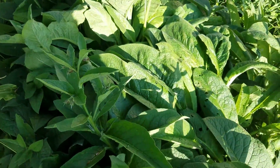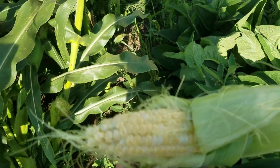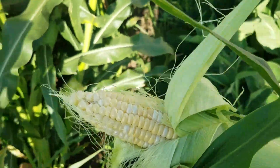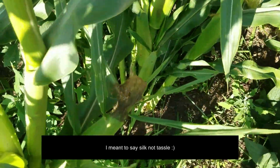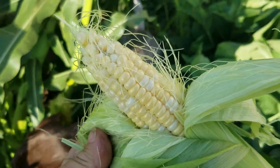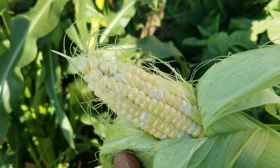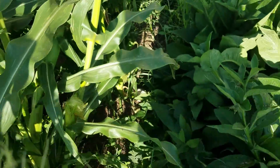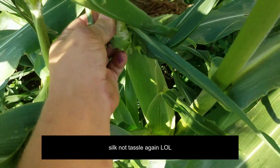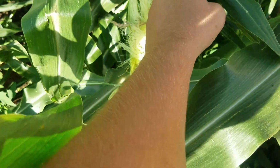Look at the comfrey. Put my dogs in there. Here you go. Nice kernels. But yeah, so that's about the dryness of the tassel that I've been doing. And I think that is exactly right. If not, that's a little bit on the big side for me personally, but for canning, I would like that. So this one here is probably ready. See the tassel on that? Yeah, that one also. Here, I'll pick that.